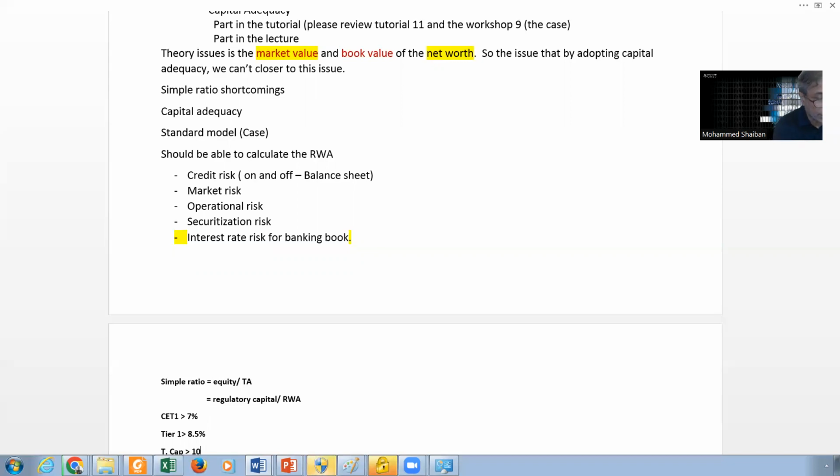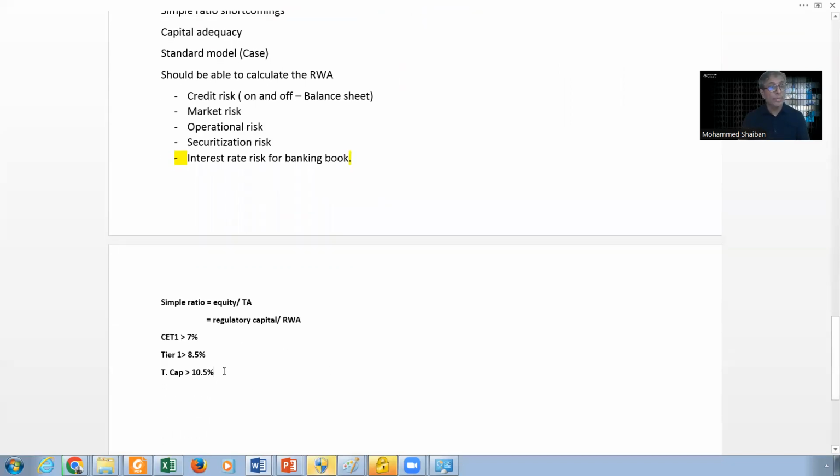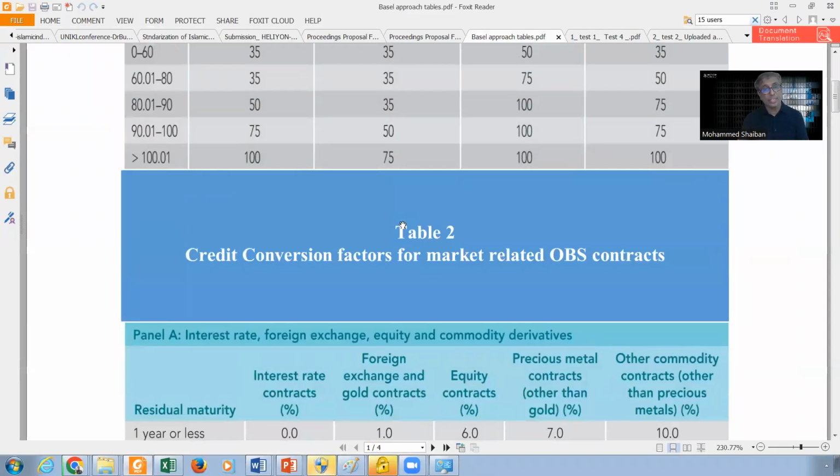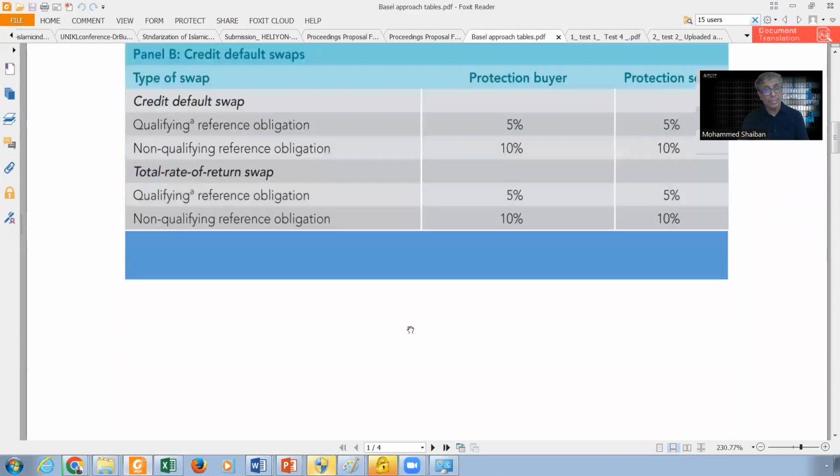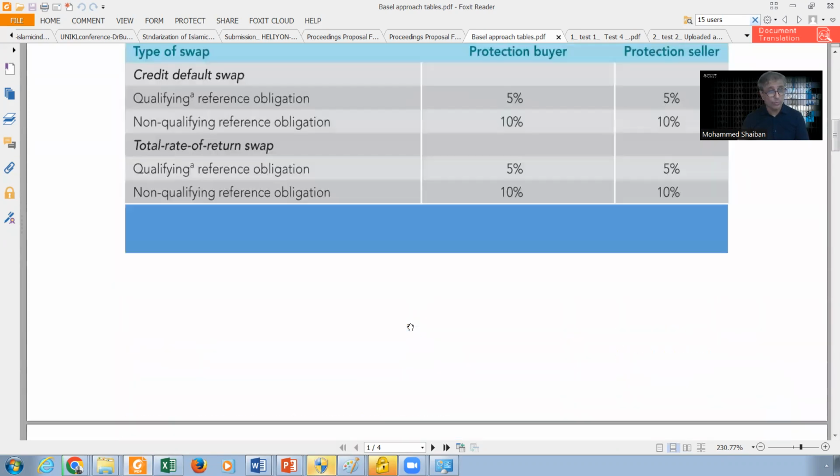Now, some of the questions will tell you, for example, the total capital. I will ask you to calculate the risk-weighted assets, and I will tell you what the total capital is. Or I will give you so many items, and they tell you what the risk-weighted assets are. Then you come up with the risk-weighted assets. So the whole thing is about the risk-weighted assets. And this table is actually helping you to calculate the risk-weighted assets, whether from week 1 to week 5.